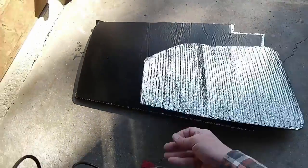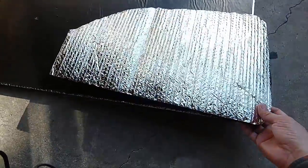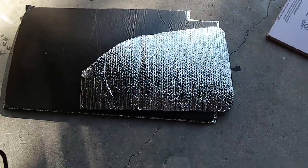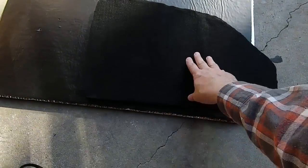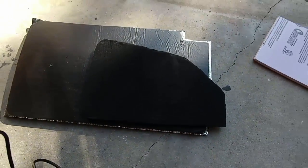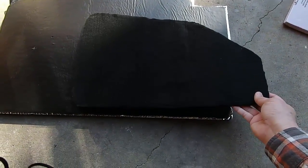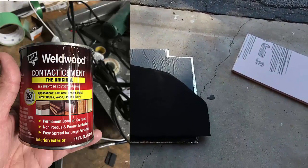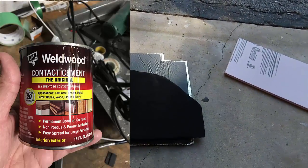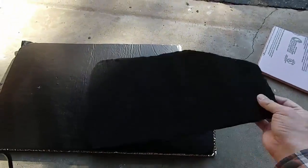So the second time around for the Phase 2 Odyssey, which is a 2013, I just took sheets of Reflectix and backed it with felt material. I went down to Joanne's Fabrics, picked up some felt, and connected it with this Weld Wood contact cement. You can paint this on with a paintbrush in a well-ventilated area and just stick the felt onto the Reflectix.